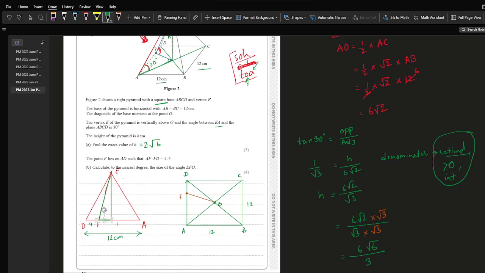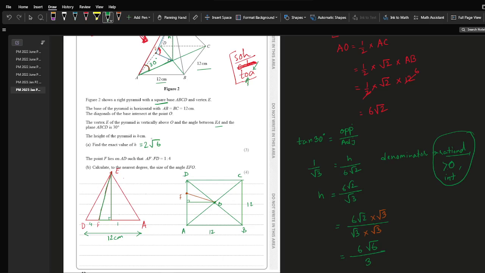So this is a right angle triangle, and let's make another one here. You can go like this, or you can go like this as well. This is a right angle triangle, but there's no point of going like this. It's easier to go like this. Now we have to find OF, so we can use Pythagoras theorem. If we have two of the sides, we can find the other side, or we can find one of the angles and one of the sides and then find the other side. That's another option.